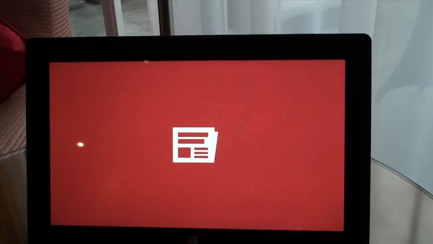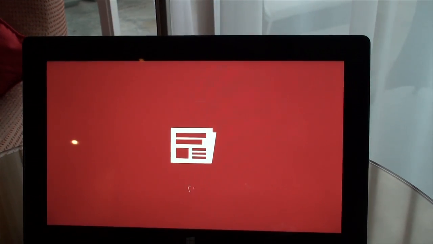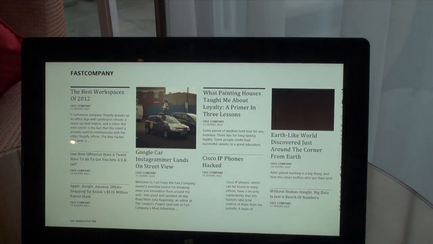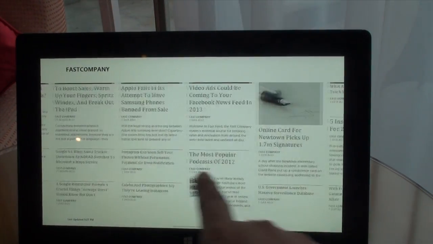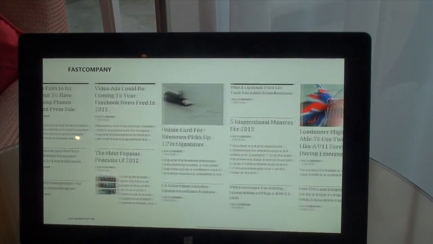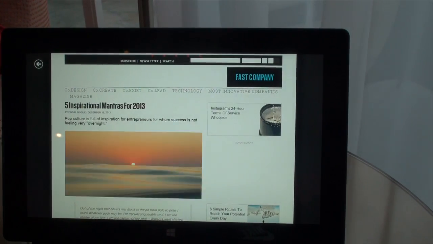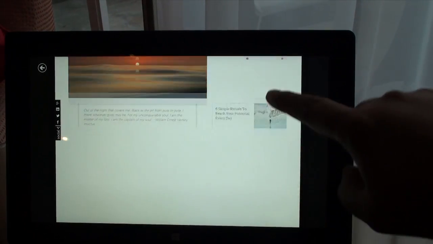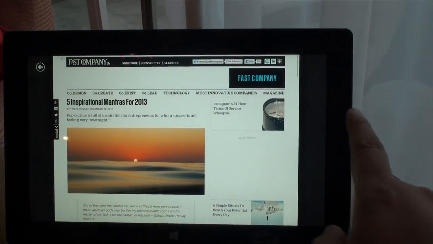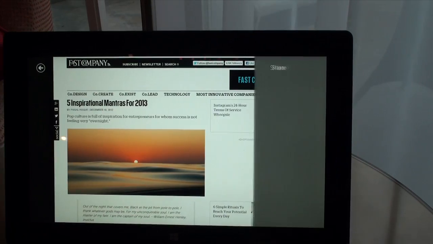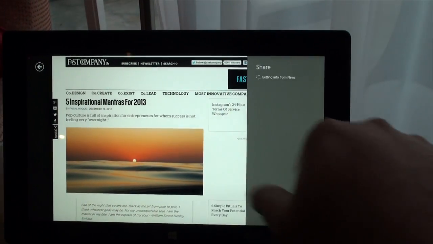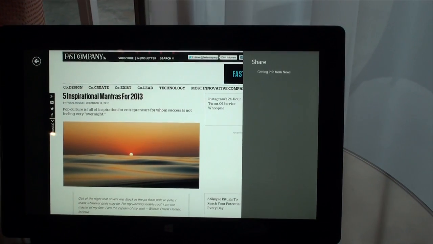Now, I've actually bookmarked a few icons. These are basically all the news icons, the news providers. So I put in, for example, Fast Company. Now you'll notice that all the content moves from left to right. That's typically how all the built-in apps, or even the apps specific for the RT tablet, work. The content moves sideways from left to right, and once you click on whatever you've bookmarked on your start menu, you open up an IE page where you can go in and see your content.